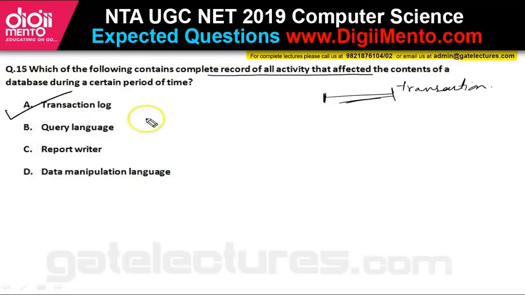We do maintain transaction logs. These are also very useful to recover from failure or when there are rollback queries. It is not query language, report writer, or data manipulation language. These are different things. They are talking about transaction logs, which have many applications, and you can read about them. One is recovery from failures, and when I perform any rollback operation, the transaction log is also used. You can store a lot of information in a transaction log, like the values of the data before and after the transactions, the resources that have been used, a summary of the account information, the duration and everything. So A is clearly the answer here.